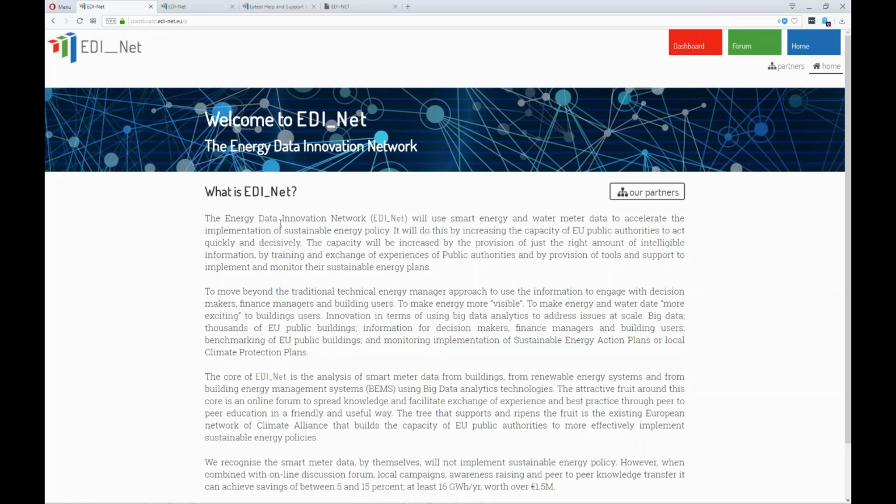The 4 steps for this you have seen. The administrative part, obviously we can't show here, but again, let us know, and we, the Climate Alliance Network, and everybody at the EDI-Net Consortium are happy to help.